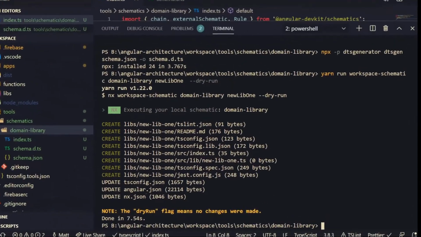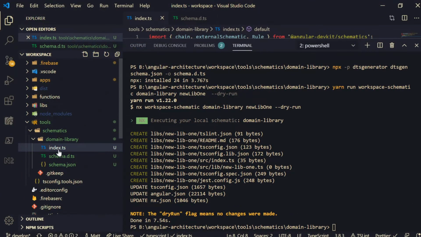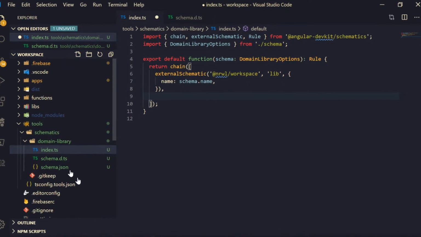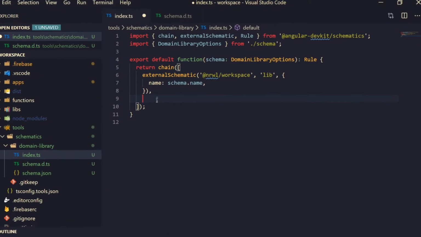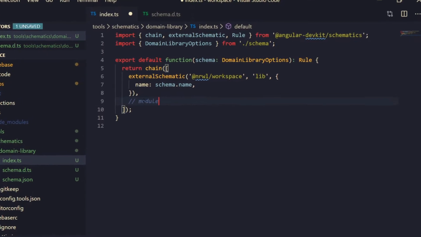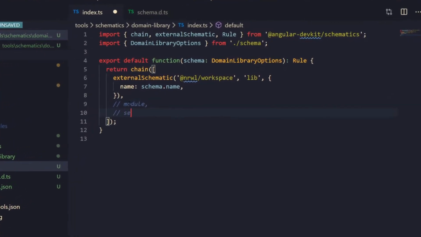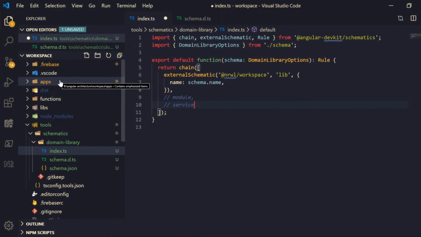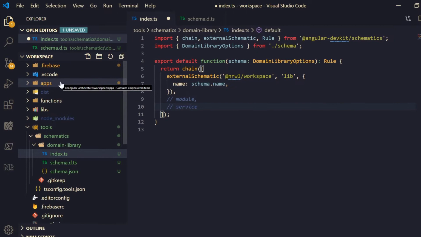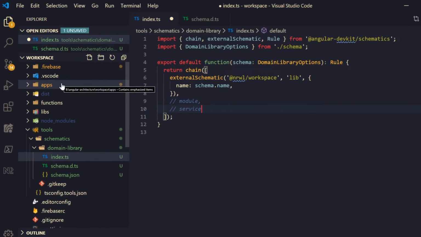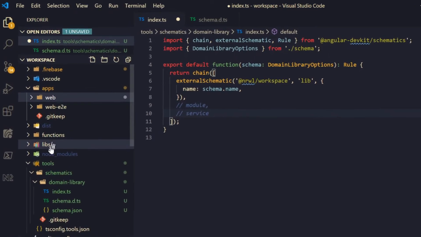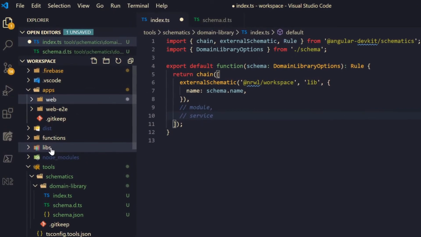We didn't even compile it, and we actually could create these files now if we wanted, but we're not going to do that just yet, because what we want to do is something where we're actually creating a new library, and this library will have a module, right? And this library is also going to have a service that acts as an API. So what we're doing here, I'm using an architecture that's very layered, and it has a nice separation of concerns between the UI, the presentation layer, and the business layer.